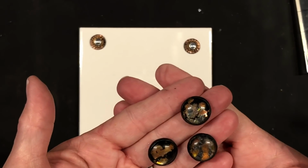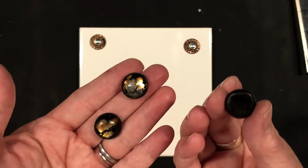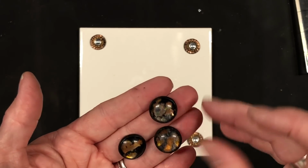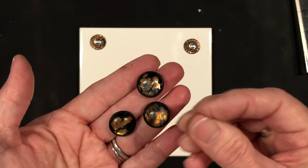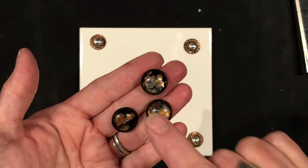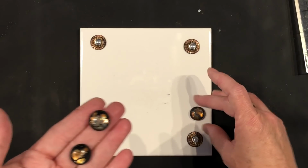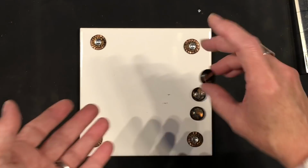All three of these have a polymer clay bezel on them. And as you can see, the back is polymer clay. Don't worry about this getting kind of gross from the clay on your hands. It will get dirtied up, but we are going to clean that up before we bake everything. So I'm going to get it set up to create the bracelet part, and I will be back.